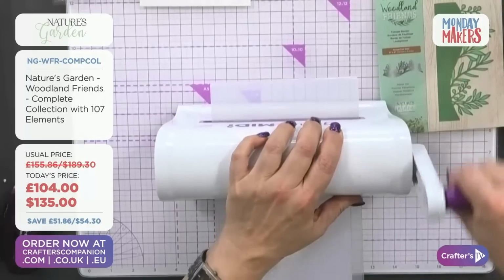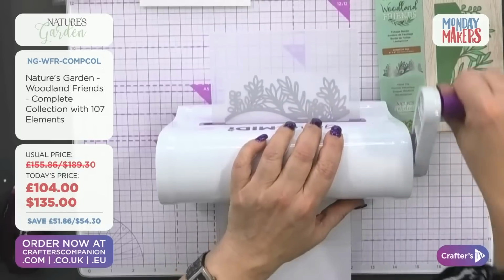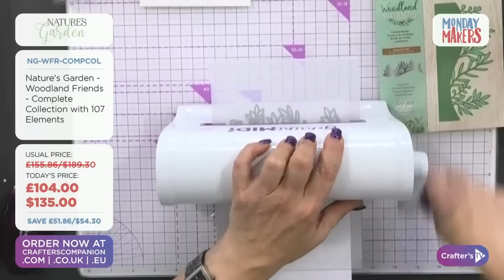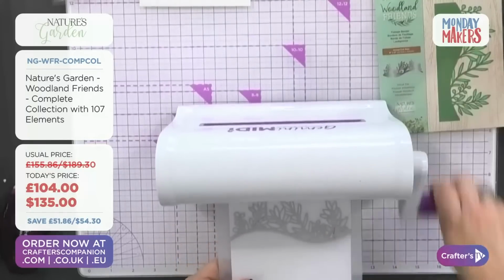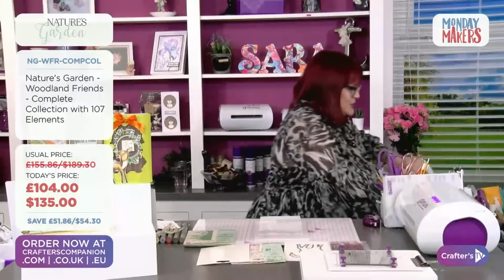It would also, if you wanted to cut strips out, it'll go through your Mini as well. Oh. So probably won't be able to work it as an edgeable as such. Now look, the beauty there is that I can bring that back. I'm not using the whole of the plate, so I'm going to bring it back because I have that ability to do so, and it just means absolutely super easy to use.